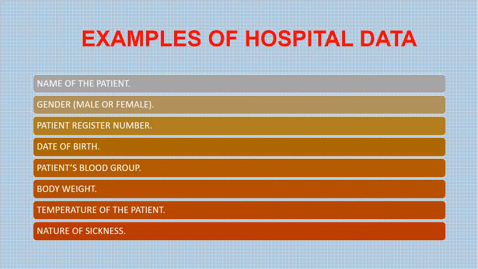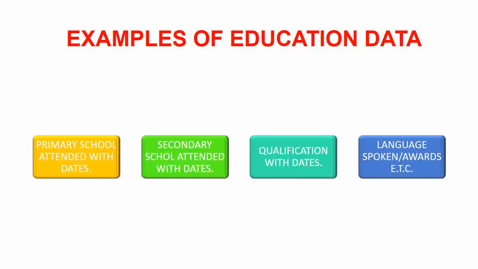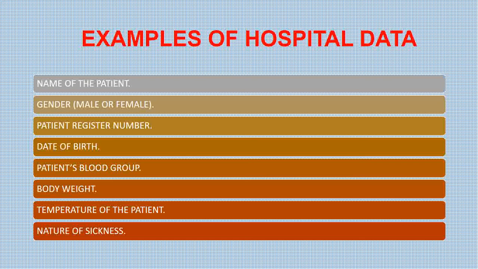So hospital data, I want you to guess like 3 data you could expect from a hospital. So let's quickly see the name of the patient. In the hospital they don't use customer or client. If you are going there for medical assistance or help or service, they call you a patient, no matter your status in the society. So the gender is a data. That's why you fill a form. They ask all these things. All these things you fill in a form, they are potential data.